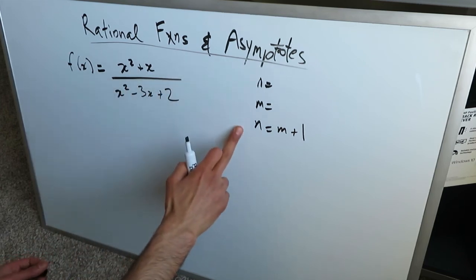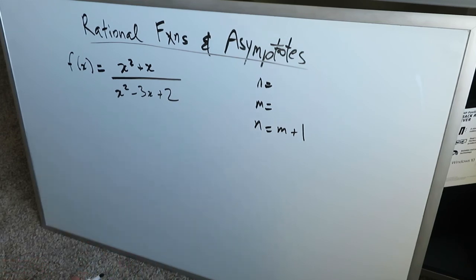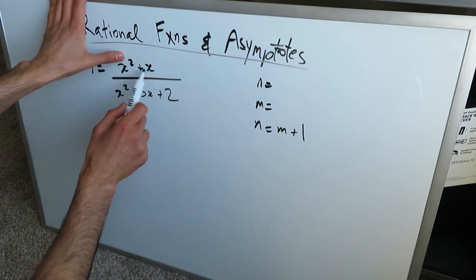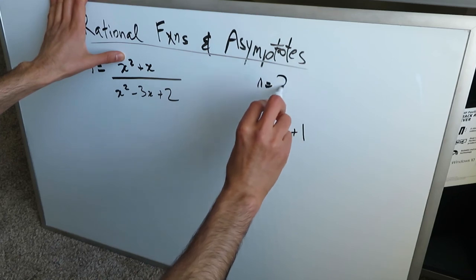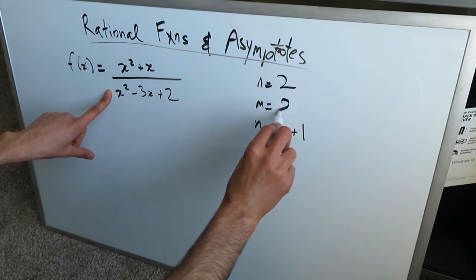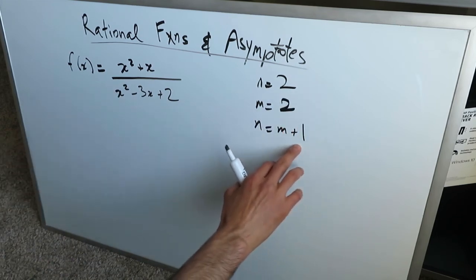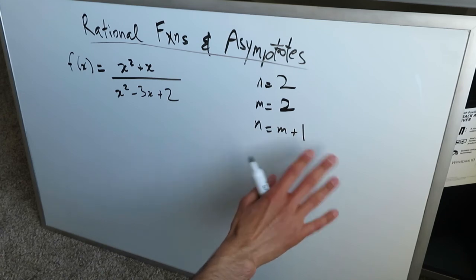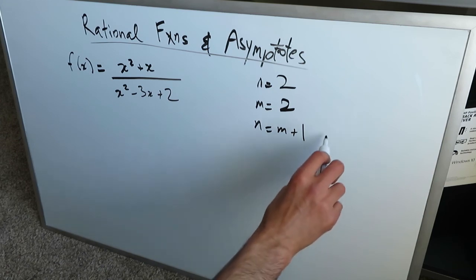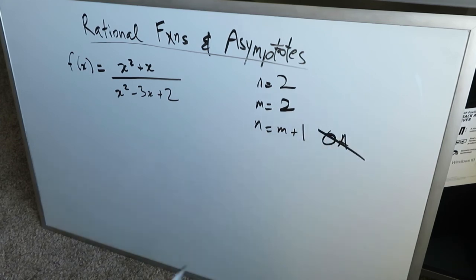I want to start by this process because this is how I like to do it. You can always do however you want to do it, but this is how I will do it. Again, the maximum n value I see in the numerator is a 2 because that represents the order of the polynomial on the top. X squared plus x has an order of 2, so therefore n is equal to 2. M, looking at the denominator, x squared minus 3x plus 2, I see an order of 2, m is equal to 2. Oblique asymptote test. If n is equal to m plus 1, there is an oblique asymptote. Here n is not equal to m plus 1, but rather n is equal to m. So we have no oblique asymptote. So it will save us the process of the polynomial long division, which is fine.